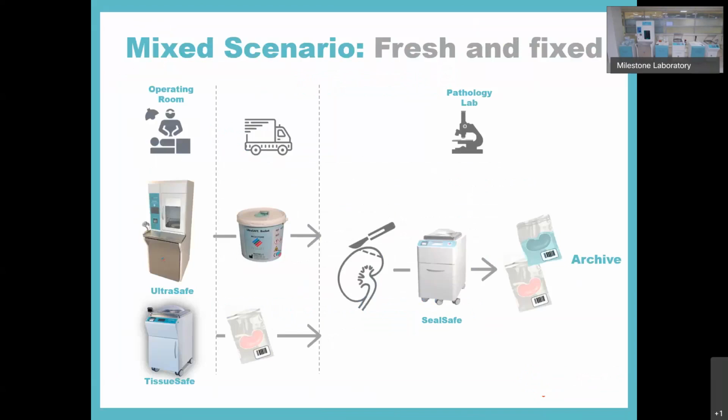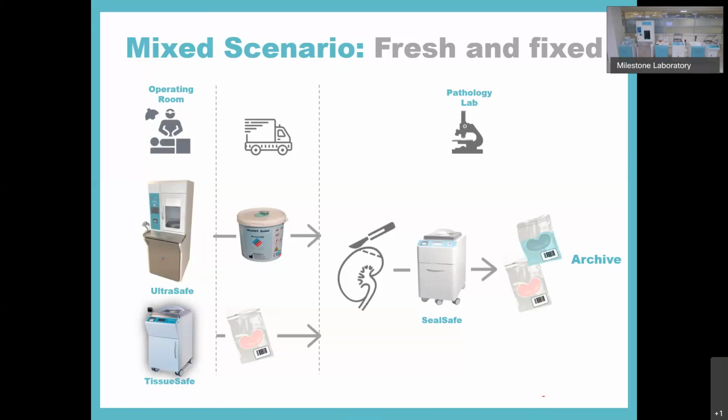We actually have some users that have a mixed scenario, so fresh and fixed tissue, because it happened that for the majority of the tissue the transportation in formalin was okay, but for some other tissue there was the request to store and transfer in fresh. For example, we have an American hospital that requested the placentas to be kept in vacuum bags directly in the labor and delivery department, and then only the ones that were necessary to perform the pathological examination were transferred to the pathology department, even after 2 or 3 days. The rest remained in vacuum bags and were then disposed of directly from the labor and delivery department.